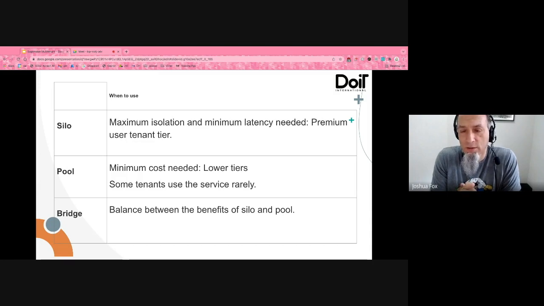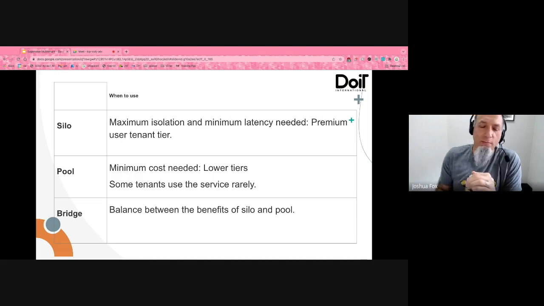Pool is good for lower tiers because they share, and it has all the opposite characteristics of silo. It's suitable not only for those who pay less, but also more specifically those who use the service rarely. If somebody pings your system once a month, pool looks like the right solution for them. And then bridge is a balance between the two, of course.